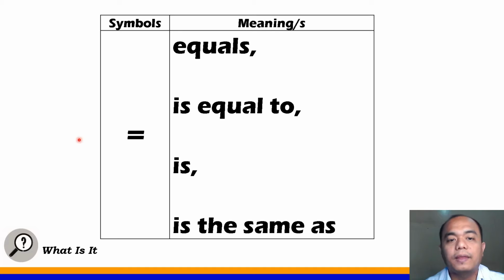Okay? At saka, yung equal naman, no? Yung equal, ito yung simbolo. Yung meaning nito, pwede equals, is equal to, ang is, no? Even a single word is could mean equals and is the same as. Okay? So again, dapat aside from the symbol of the basic operations, kinakailangan maging aware ka din or dapat maging familiar ka din sa mga word clues for equals. Para dapat alam mo kung kailan gagamitin ang simbolo na equal sign.